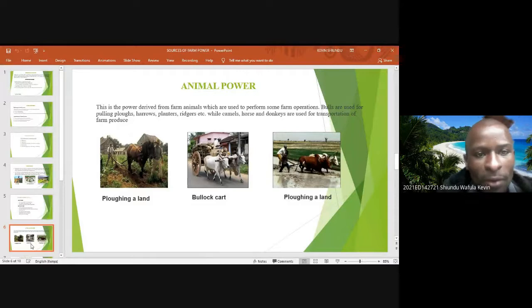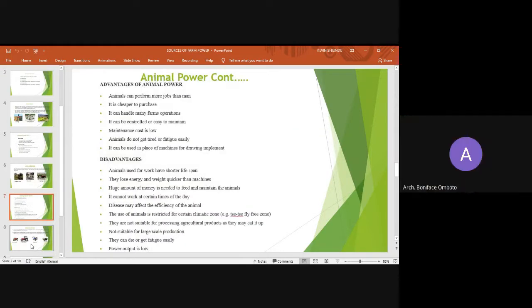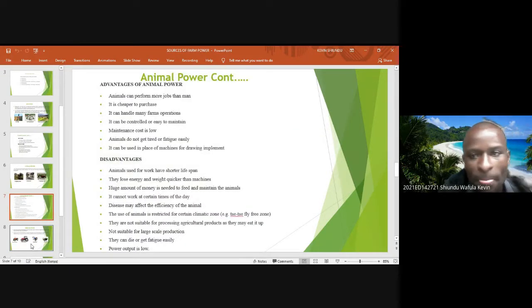Animal power is the power derived from animals which are used to perform some farm operations. Bulls are used for pulling plows, harrows, planters, etc., while camels, horses, and donkeys are used for transportation of farm produce. Now, let us look at the advantages of animal power. Omboto, what are the advantages of animal power?